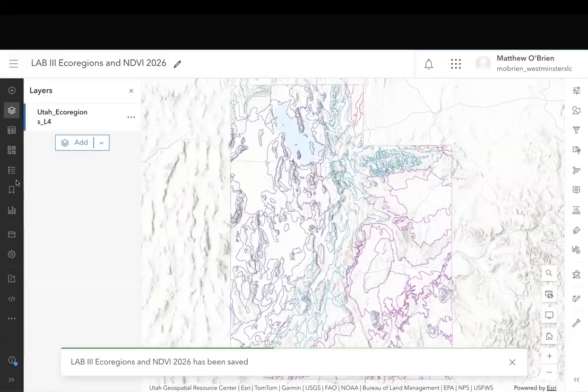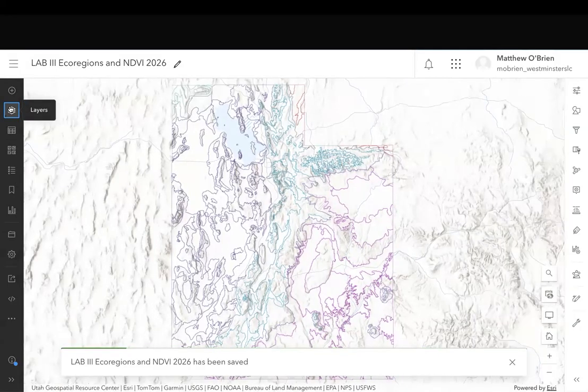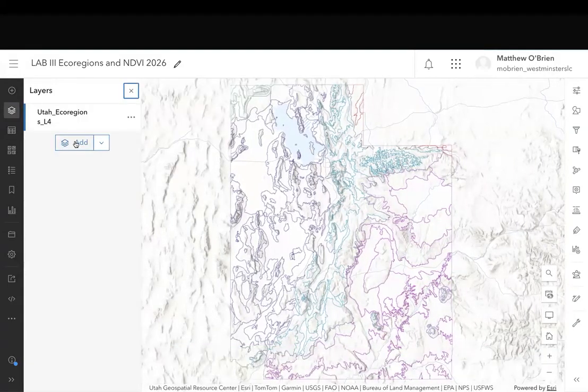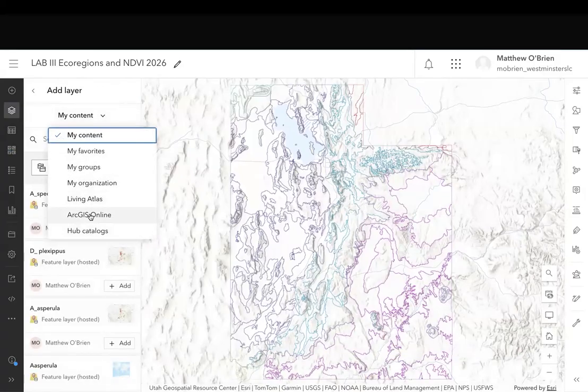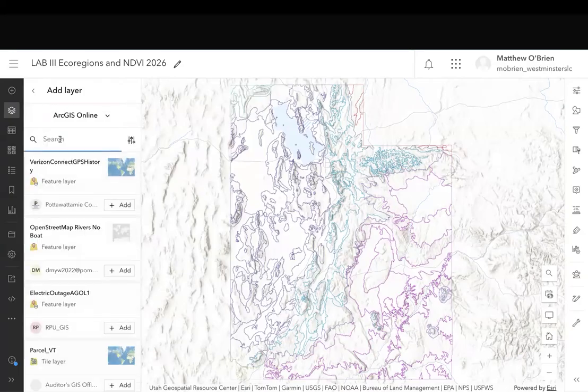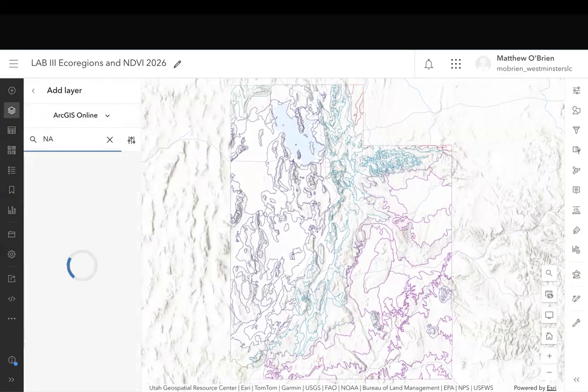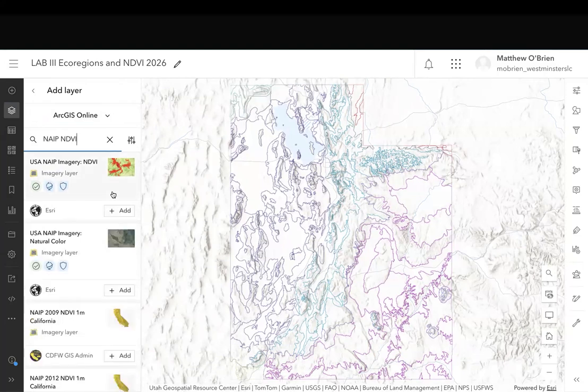Okay, we're now going to add another layer, and just click add, and we'll go to ArcGIS Online again. We're definitely going to want the NAIP imagery, which is aerial.